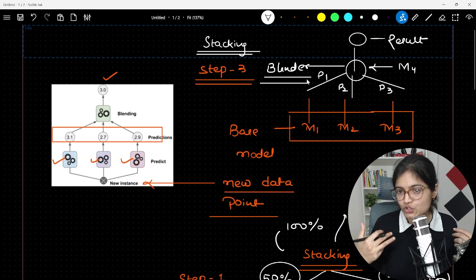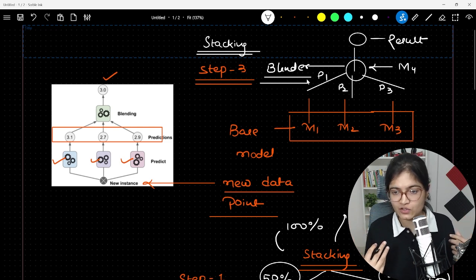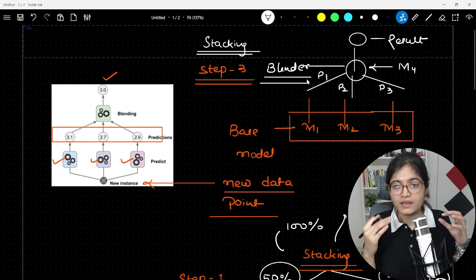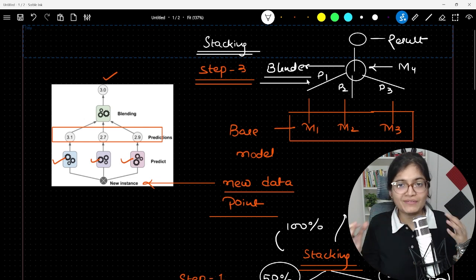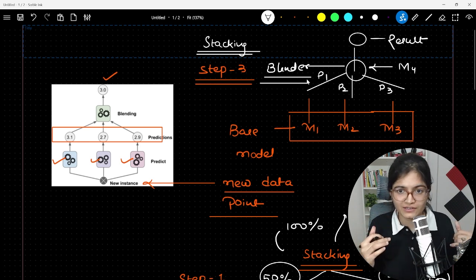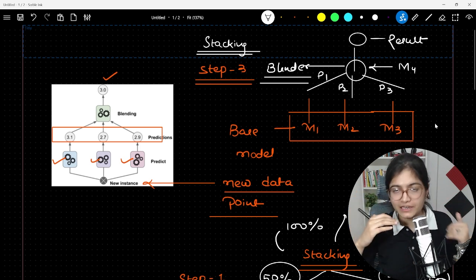And that is where it usually achieves better accuracy, because now we are not relying on one model itself. We are using different algorithms, different models all together, and stacking all those results in one go. So stack means layer by layer. So we have multiple layers here.